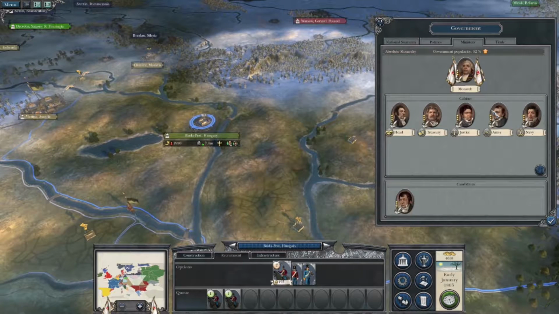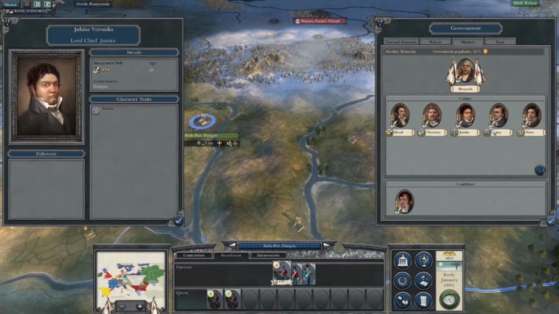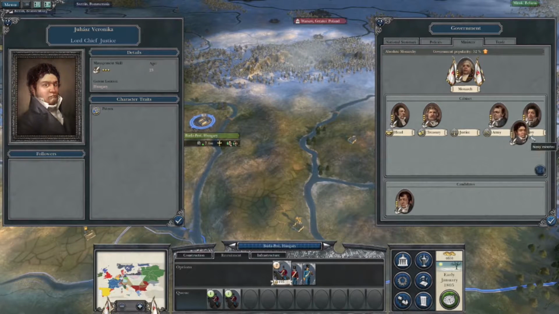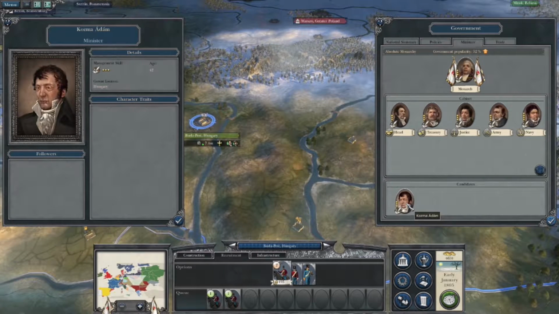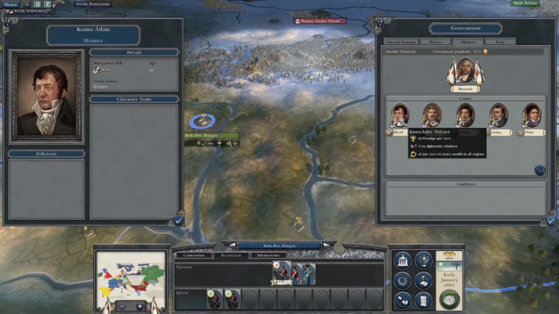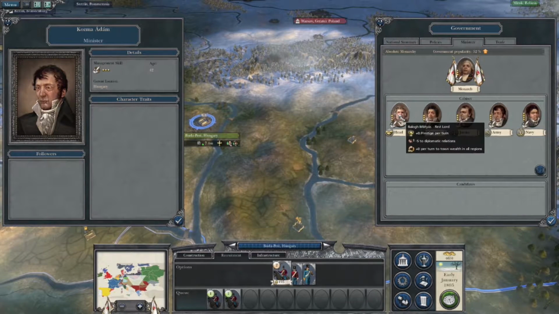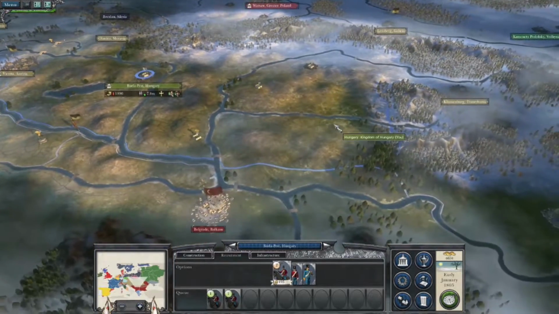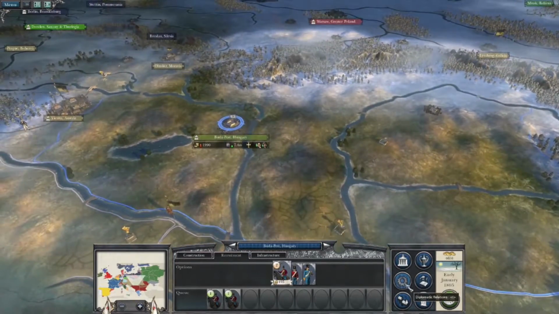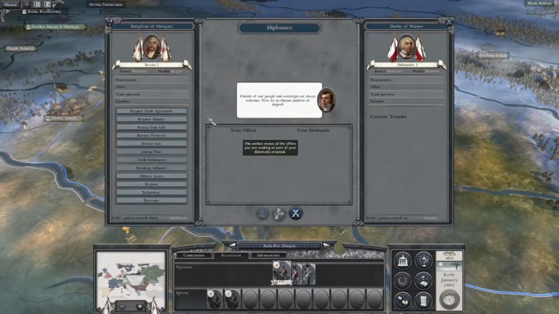Let's see what we've got in terms of ministers. He's a patron, so let's drop him in navy, even though we're landlocked. We don't even have a navy. Let's plop this guy in the head, see if you can play around with this sometimes and see if anything comes of it. Nope. Okay, good to know.